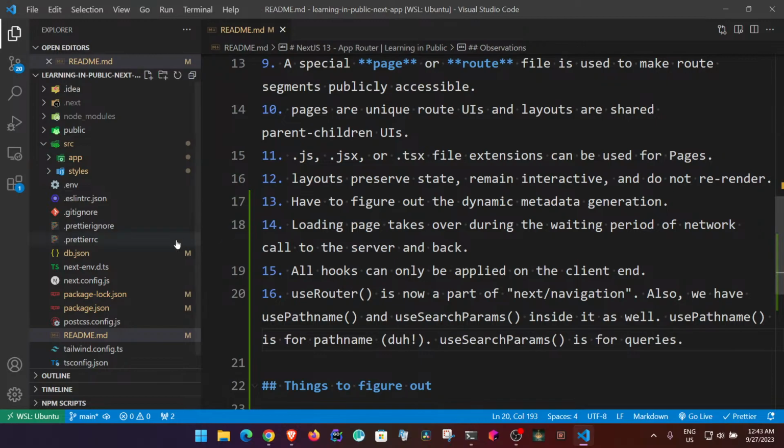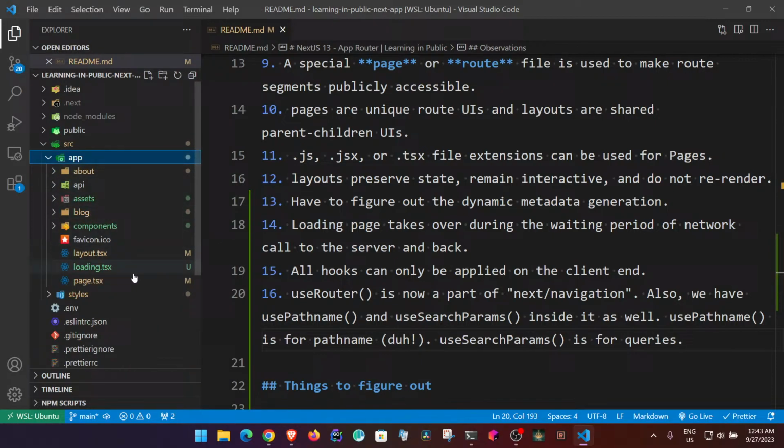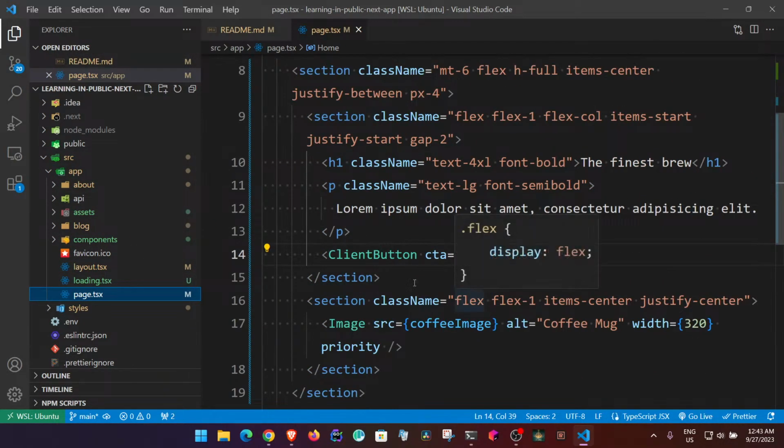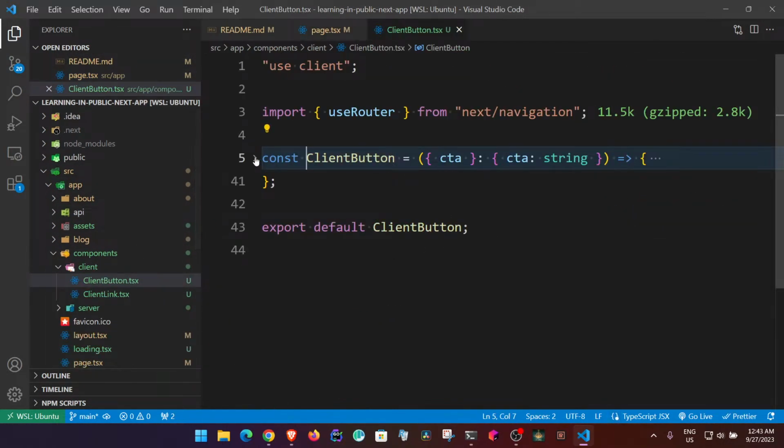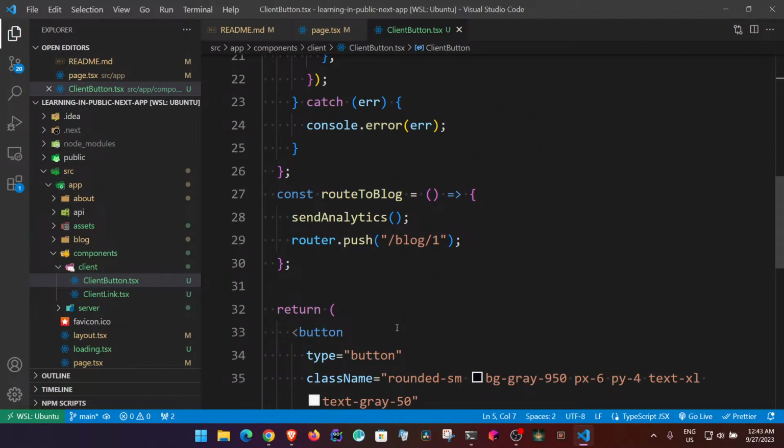Let's look into this as well, just a little bit. So if I need this query, where can I do that? Here's a client button. Route to blog. Maybe I can say something, right?